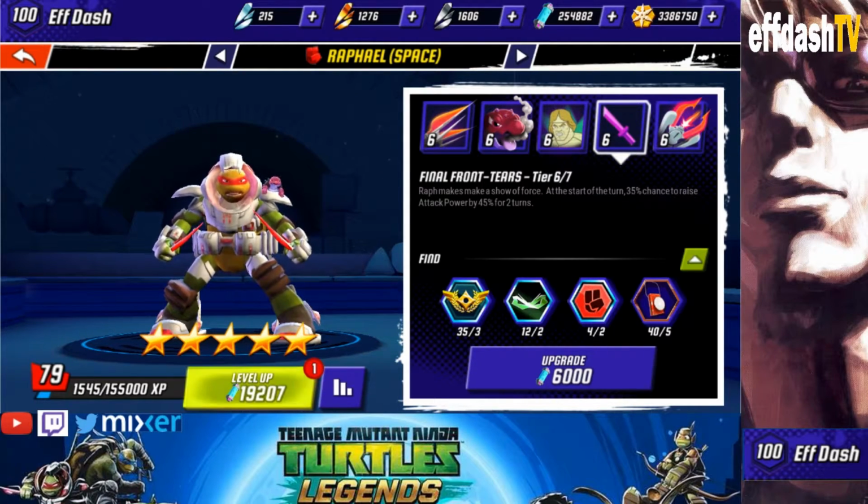It's so cool. So those are the Space Turtles. So again, Donnie and Leo are exactly the same, 3, 2, 1, 5, 4. Mikey's going to be 2, 5, 1, 3, 4. And then Raph, as we just talked about, 5, 3, 2, 1, and then 4.